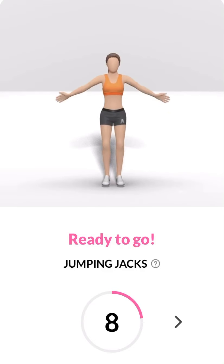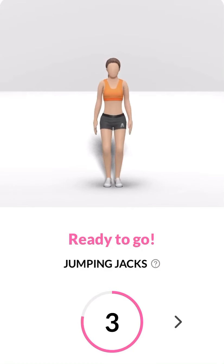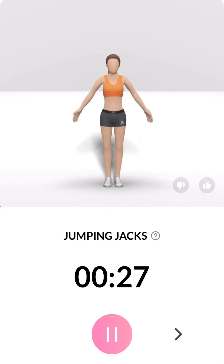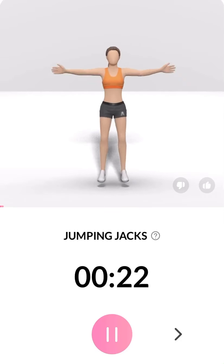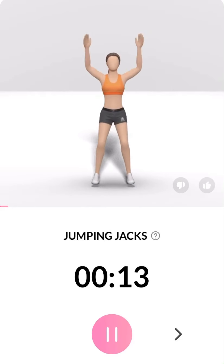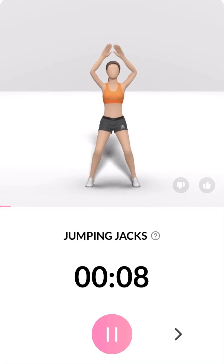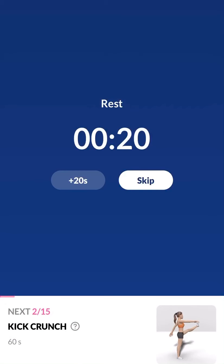Ready to go. Start. 30 seconds. Jumping jacks. 3, 2, 1. Your arms shouldn't be straight when you raise them above your head. Half the time. Three, two, one. Take a rest.